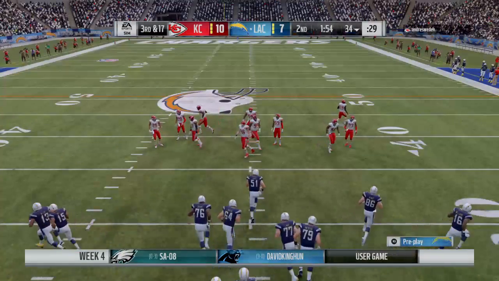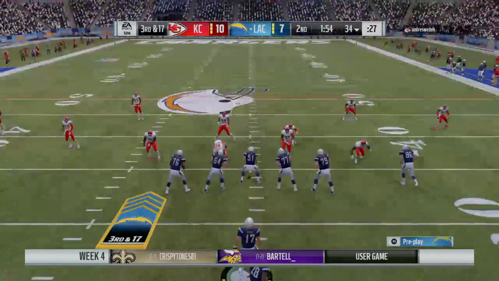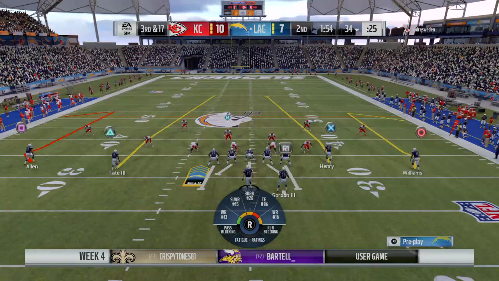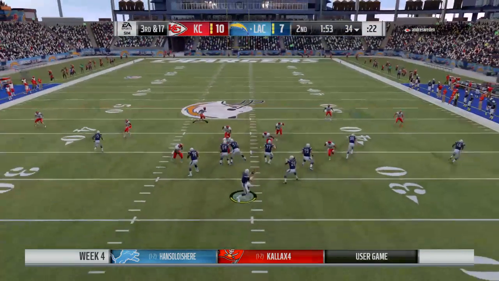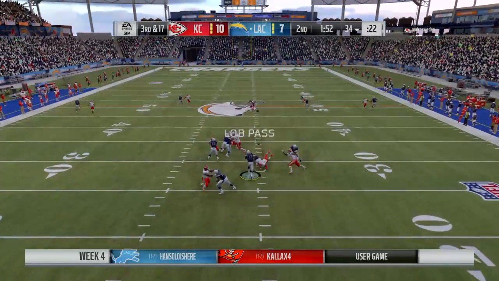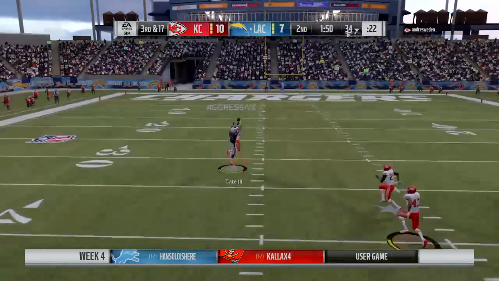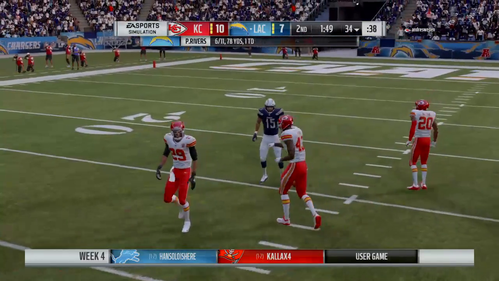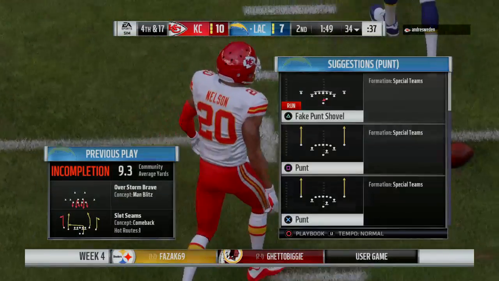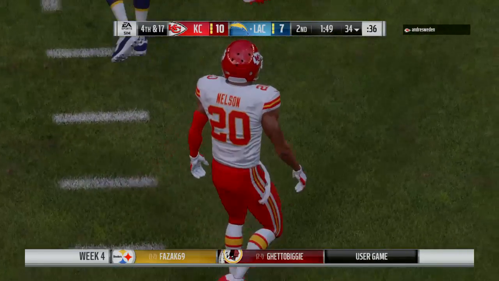The Chargers on 3rd down. They've been okay, 2 for 3 thus far. This is 3rd and 17. Working out of the gun, Rivers. He's going to float this over the middle, deep. And incomplete. He can't hang on. Would have been a nice catch. Instead, it brings up a 4th down.